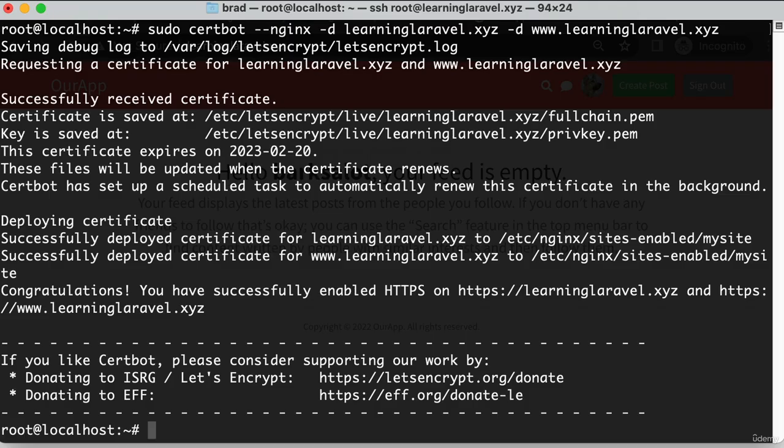Now, because I've already set up a certificate for this domain on a separate VPS practice run, it didn't ask me to walk through an interactive shell where you accept different options and type in your email address. But you should be able to just accept all of the default options, give it the email address that's associated with your domain when you registered your domain, and you can see successfully received certificate. Now, here's what's really cool. Because we gave it the flag of --nginx, it knew to go into the configuration file for this website and add all of the directives that make sense for serving up HTTPS URLs.